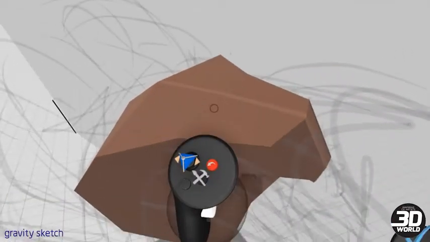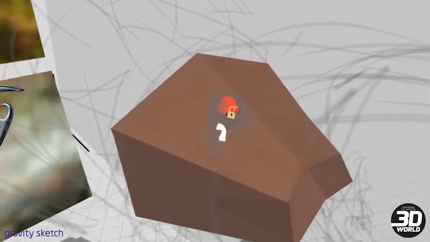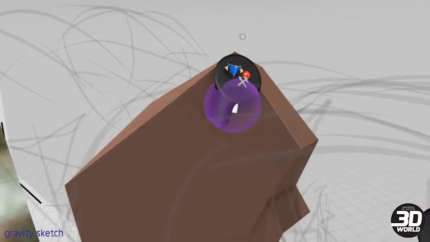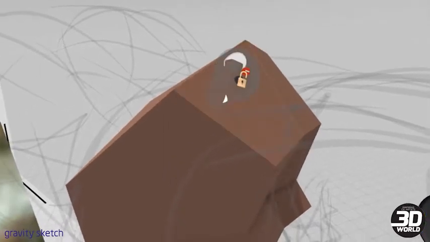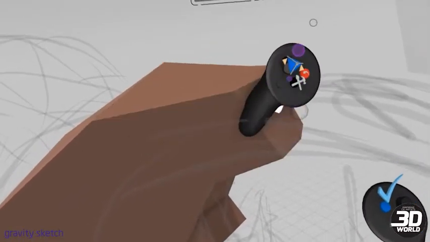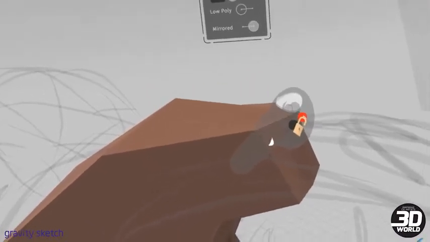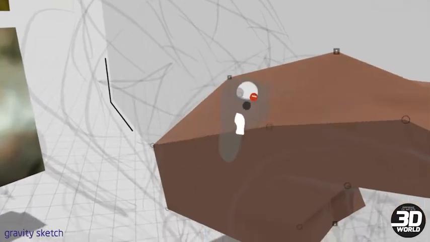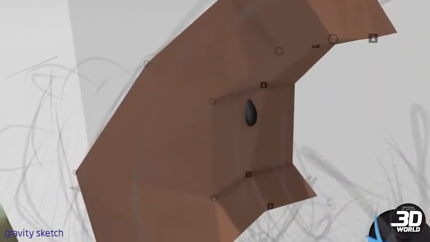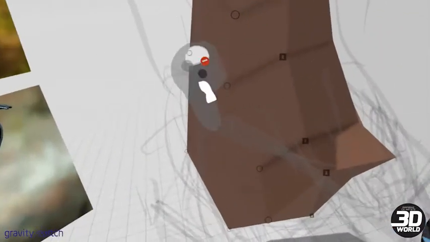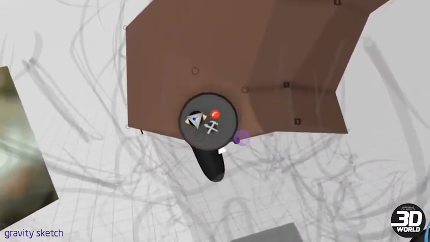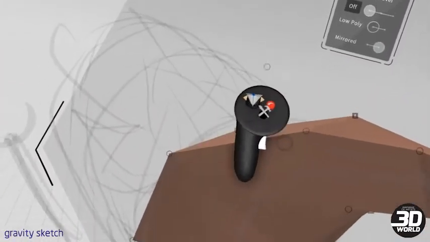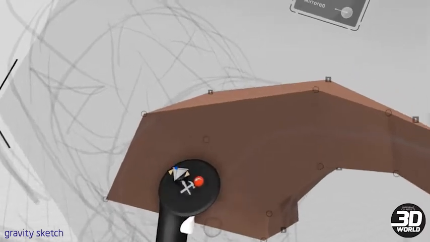I've done it one too many there actually. So let go. I'm just being careful, I'm only extruding once. There we go. And now back to point mode and just tweak it around until I'm in the place that I want. So we're going to do a bit more of that. I'm looking at my reference underneath and making sure that I'm matching it.